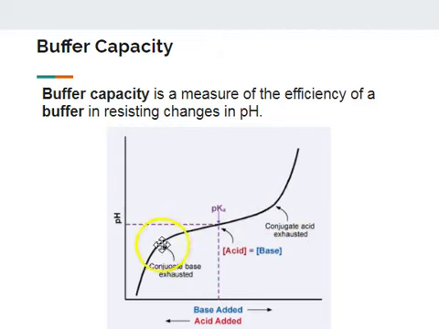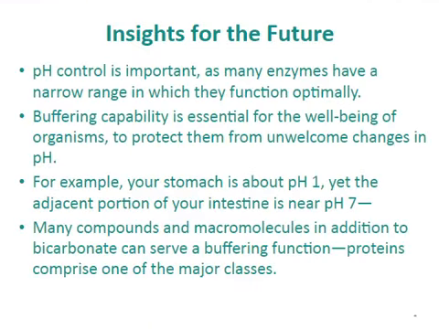So at these points where the conjugate base or the conjugate acid is exhausted, that means it doesn't have the ability to accept more hydrogen ions, so the hydrogen ions are going to accumulate and drop the pH a lot, or we're going to end up not having enough H's to donate anymore, and as a result, the pH is going to skyrocket. So when you see this type of graph, we're looking at this region here where the buffer is actually working. But once it goes beyond its capacity, then the pH is going to change significantly.